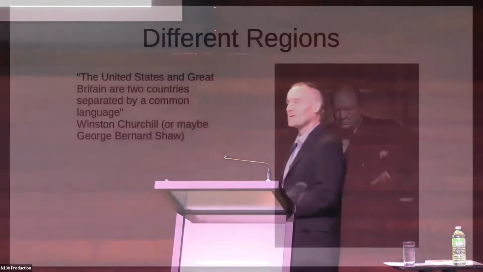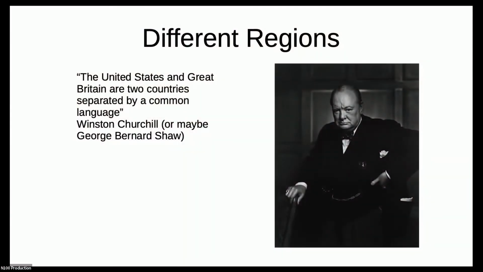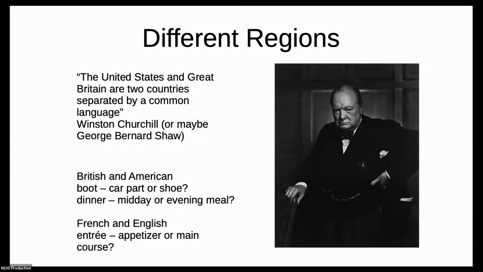What about different regions of the world? One of my favorite quotes here, I thought it was Winston Churchill, it's probably actually George Bernard Shaw, that talked about Britain and America being two countries separated by a common language. We supposedly both speak English, but you know, they're the common examples of is boot a car part or a shoe. Completely different in these two different countries. Dinner, one's at midday, the other's in the evening. Or if we want to then go a little farther into France, we talk about entrees. Is that your main meal or your appetizer? In France, it's the absolute opposite. So things change over time.